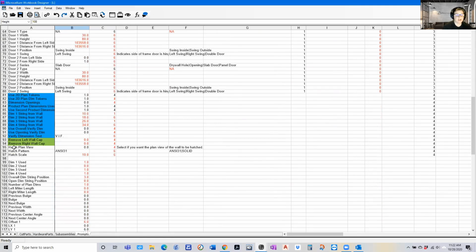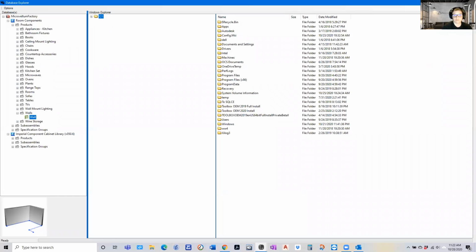So right here, if I want to hatch the plan view, it's hard coded at 0. So if we did create a global, we could tell it to go look at that global, or we could just go ahead and check a 1 and it would automatically put that information. If you had a certain different kind of pattern that you wanted to use, you could definitely change it right here and refer to the hatching pattern that you wanted to use.